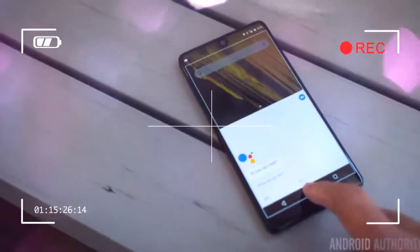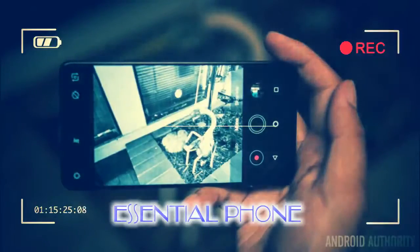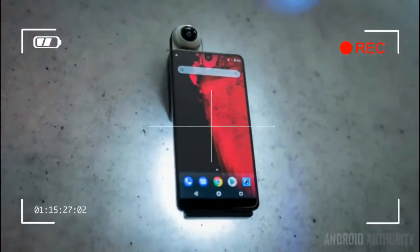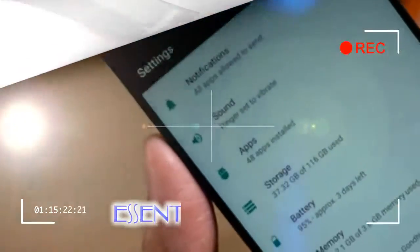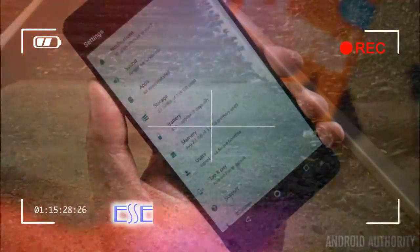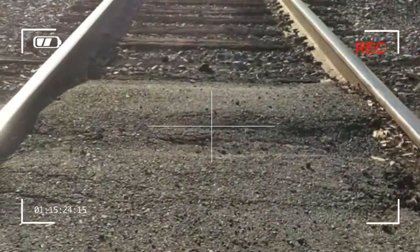The only real gripe with the display is its IPS LCD nature. An OLED would have been a great step up, but that's not to say the IPS doesn't do the job. In fact, its colors have been dialed in fairly well and the display is pretty visible when cranked up under sunlight. There are a few quirks to the display, however.